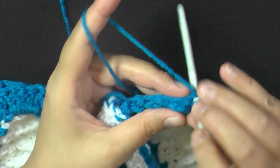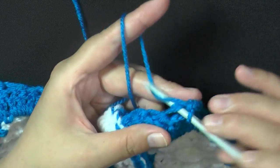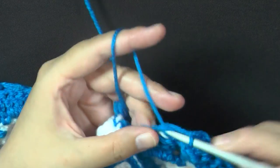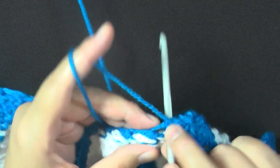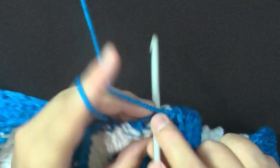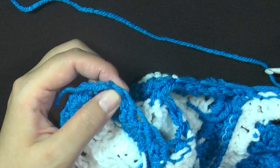I'm gonna go ahead and do 1 single crochet in this first one. Then you can see the bigger stitch here. 1 single crochet, 1 single crochet, 1 single crochet. Just work 1 single crochet in each one of those till you get to your last, or your very first decrease that you did.